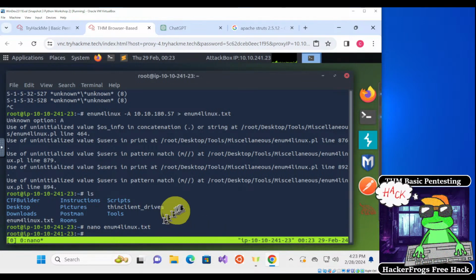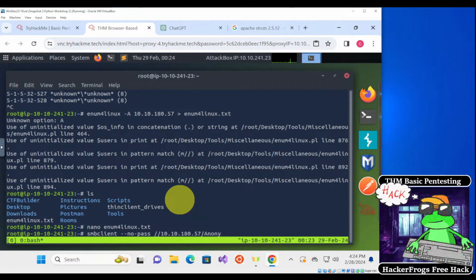One thing we can do is, now that we know there's a network file share called Anonymous, we can use a program called smbclient to access it. On Linux, it's smbclient, then no password, --no-pass, then // and the IP address, then /anonymous.